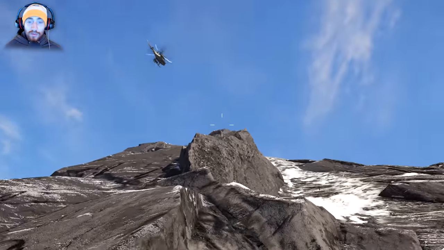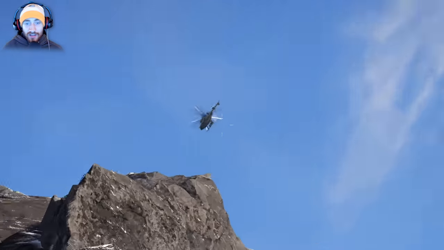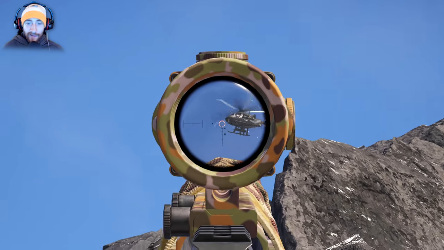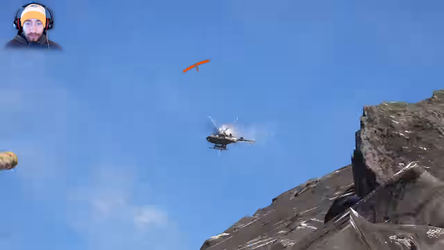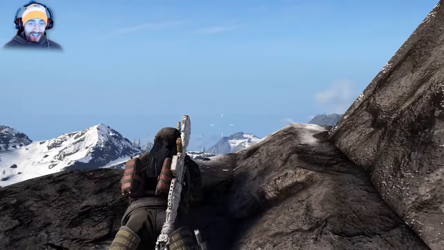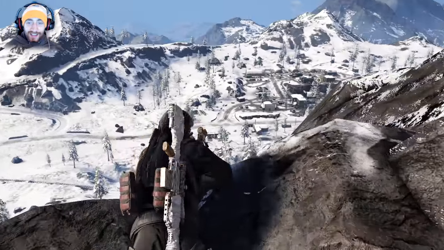Where is this? Whoa. It's the suppressed one. Just turn him around. There you go. I can't see a thing. Don't know what that is in front of my face. There you go. He's down. I don't know. What was that? It's like my backpack's getting in the way or something.